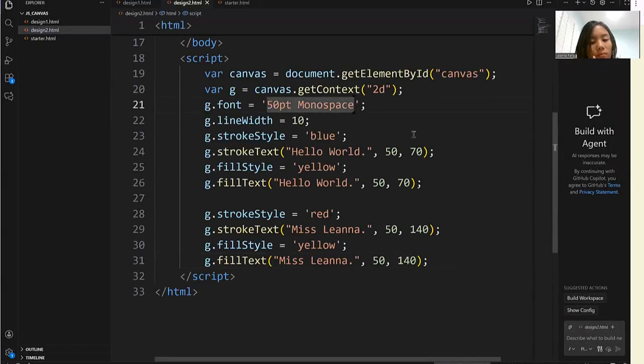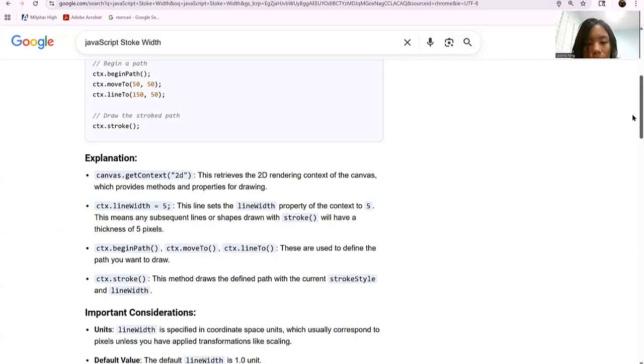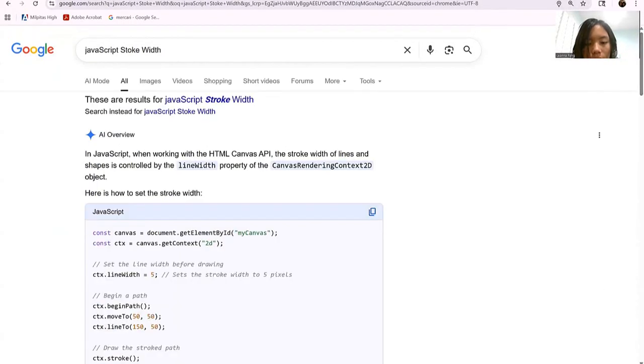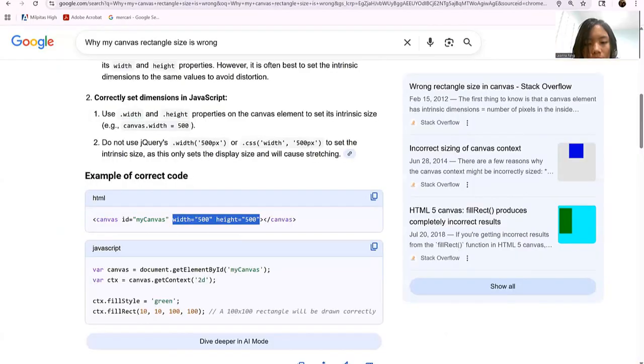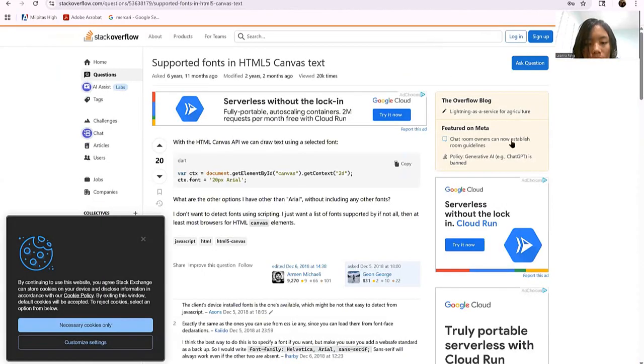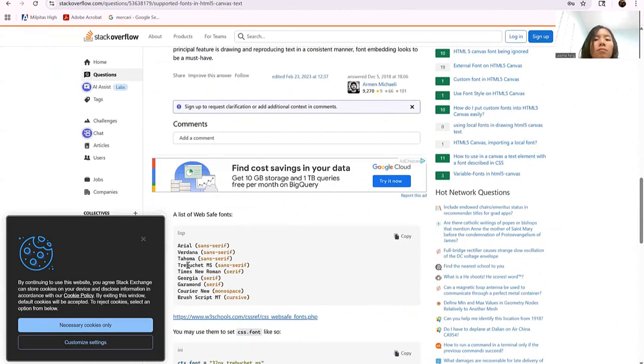Yeah. Let's not use monospace. Let's do cursive. Is that okay? Yeah. So the font you can choose, and how many fonts you can get, you can search the internet for the JavaScript font family. I cannot tell you, I actually don't know how many there are. From time to time, I may just check the internet for it. I actually don't remember how many fonts they support. So they are Arial, Verdana, Tahoma, and whatever they are, actually Times New Roman. So these are the different font names that you can try, right?